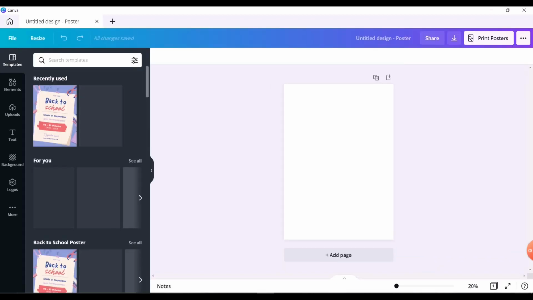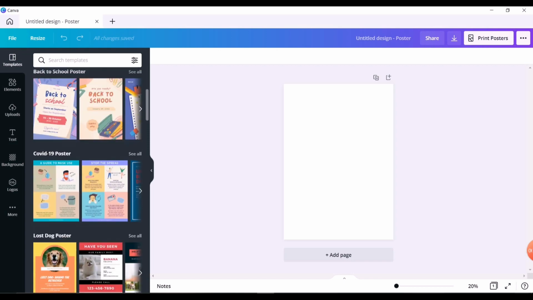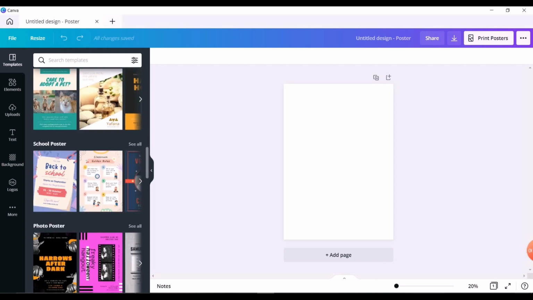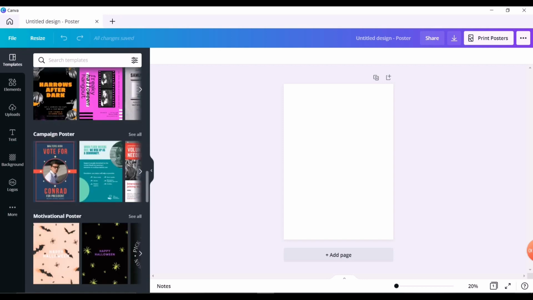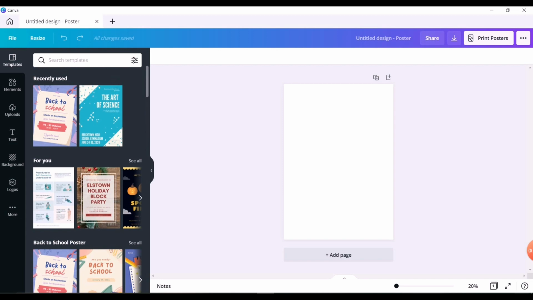Once you click the create designs, okay, magpapakita sa inyo itong blank na canvas na ito. Ang tawag natin dito sa ating itong blanko na ito is yung canvas mo. Okay? May mga ready-made na dito na mga posters. Okay? Posters or layout na pwede mong gamitin, okay, for your designs. So, let's say for example, I want to create a poster regarding ocean.